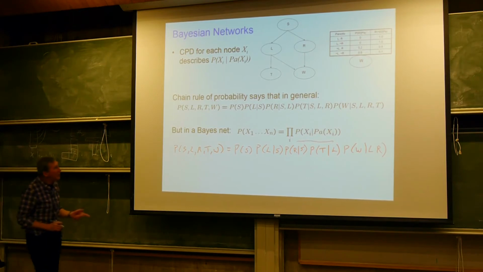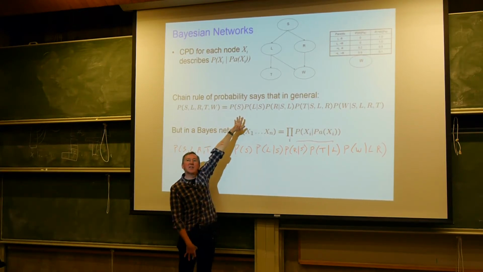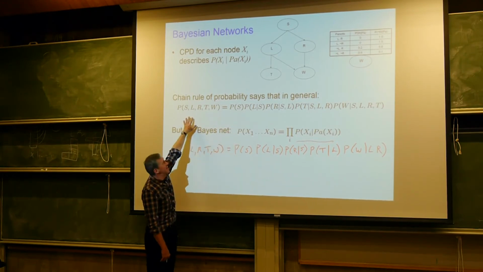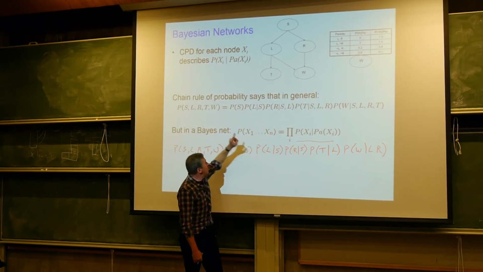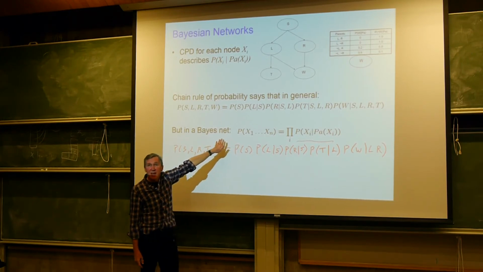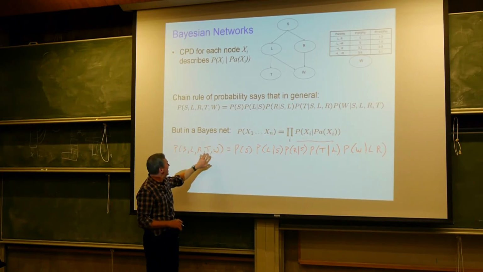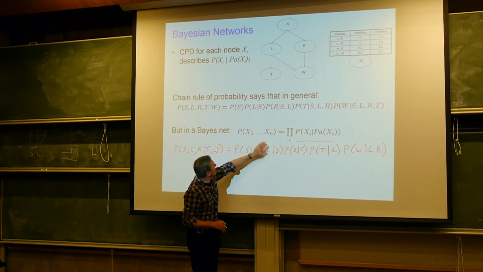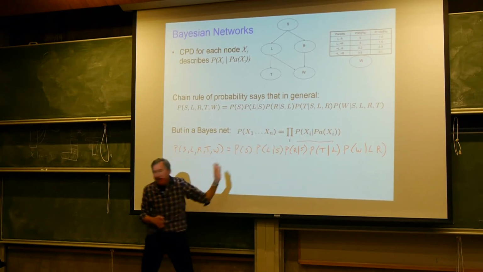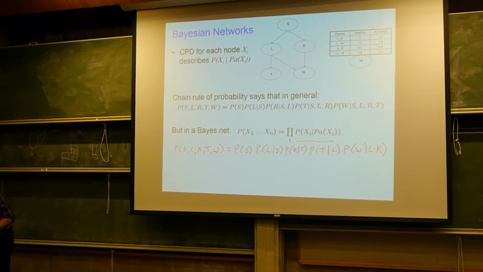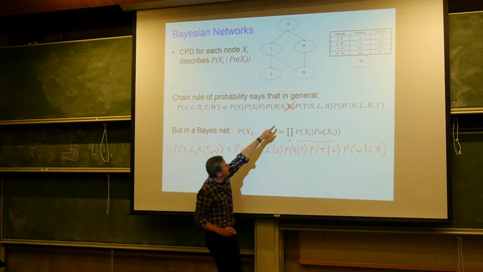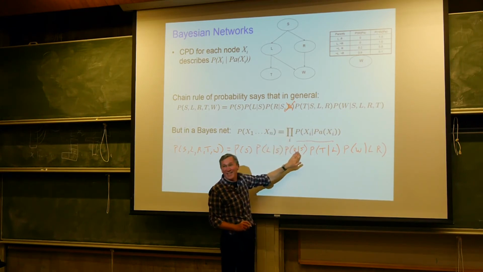Cool. Okay, now look what we just did. We said, well, in general, with no conditional independence assumptions, we can always express a joint distribution this way. But according to the rules that we use to define a Bayes net, effectively we're saying the Bayes net, its total meaning is that instead we're going to factor it this way. And look at the difference. It's actually kind of cool. These are the same, but then things start diverging. We're saying, no, no, no. We don't need this L, because R is apparently conditionally independent of L given S. That's what we're saying.